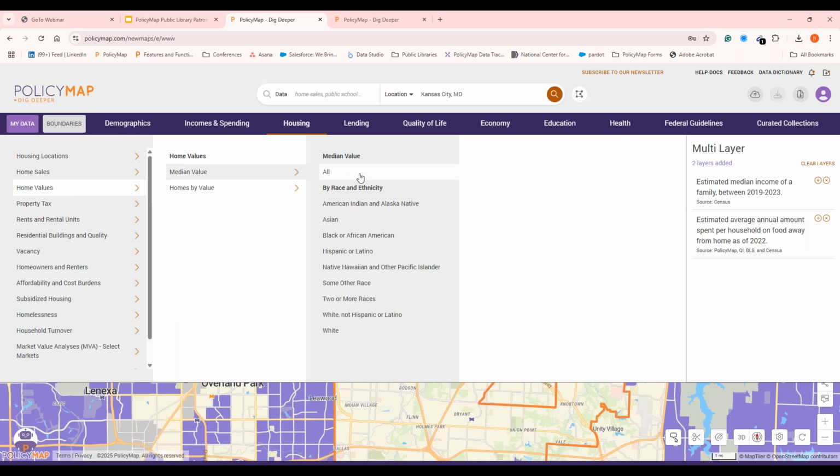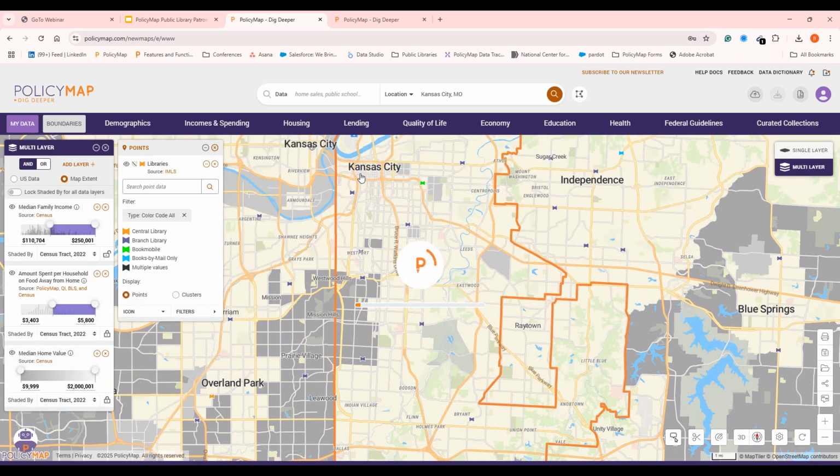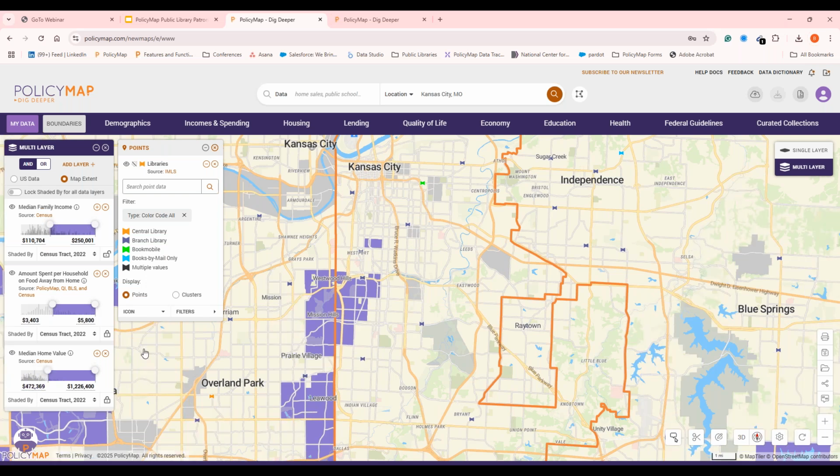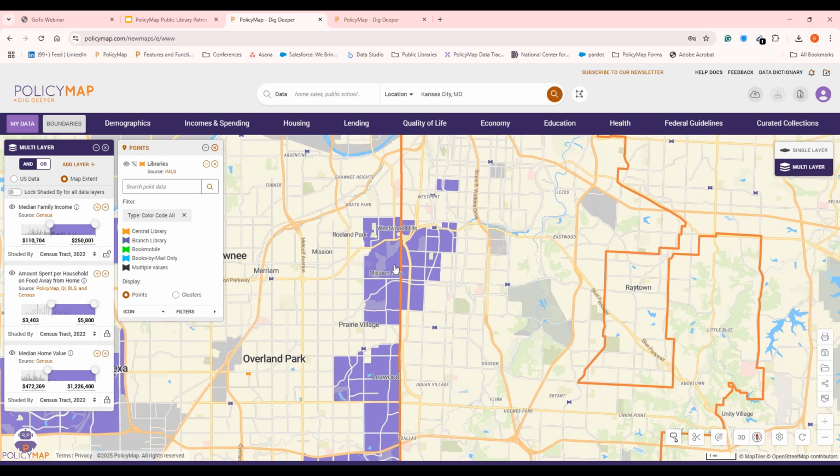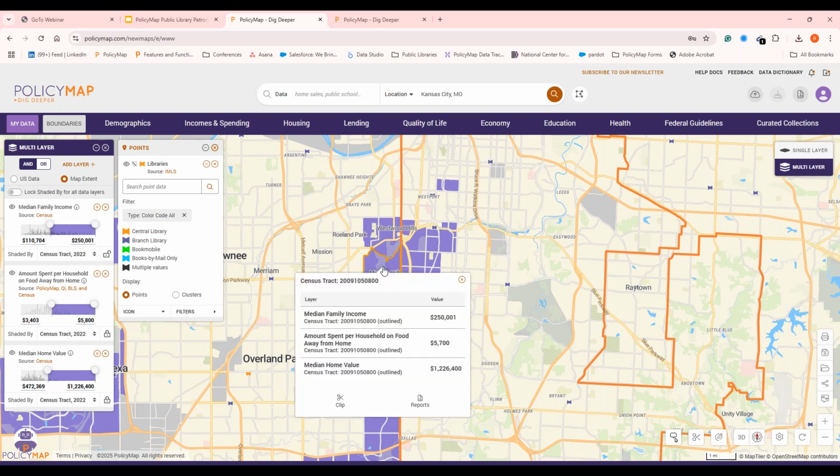And you'll see in many cases, this data is disaggregated by race or by ethnicity. And we can find those areas with a higher home value. And maybe I've found an area that I wanted to think about for site selection. As I'm looking at this, I can click on any one of these areas and I can always get a report for these areas that I have zeroed in on. If I click on Get Report, I can get a community profile report, a community health report, rental housing report, or a home mortgage report.